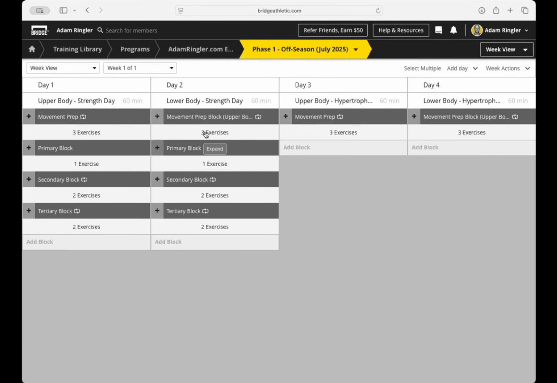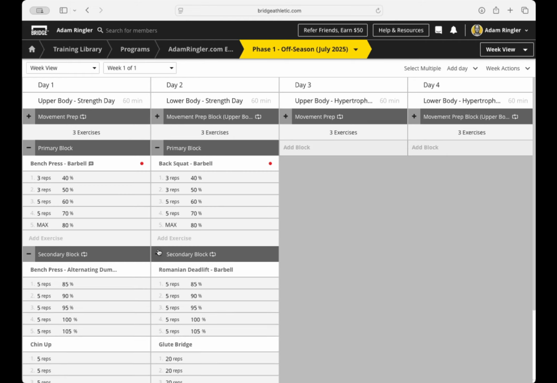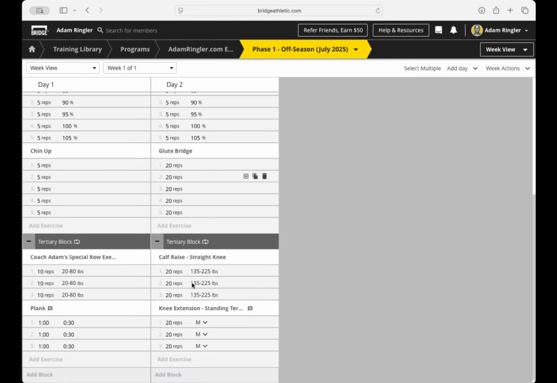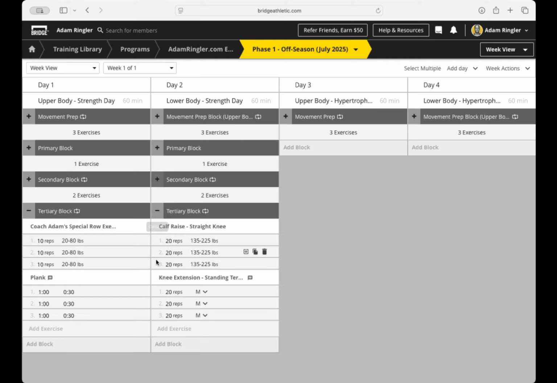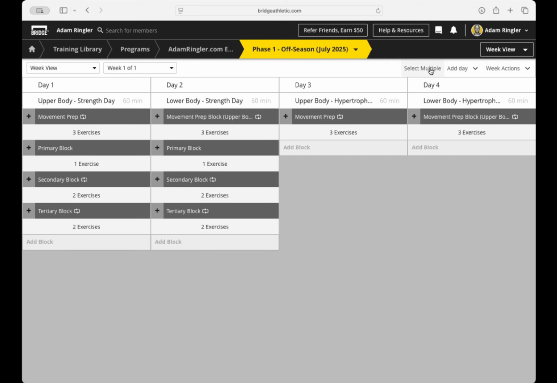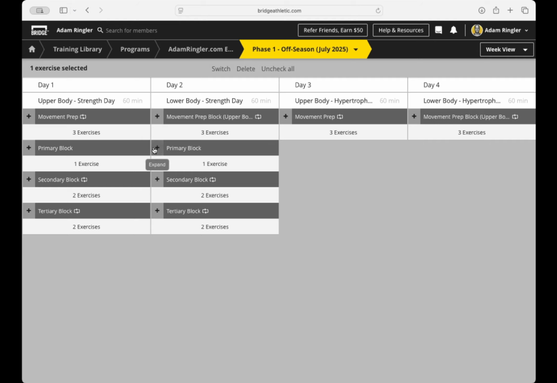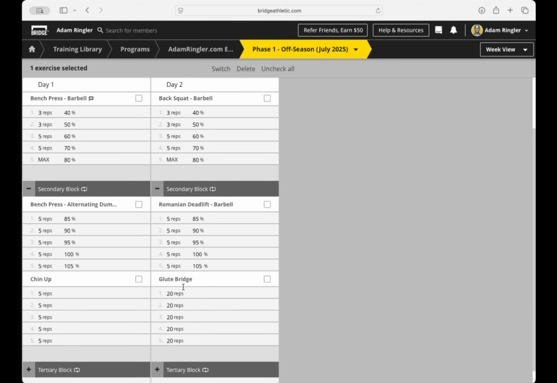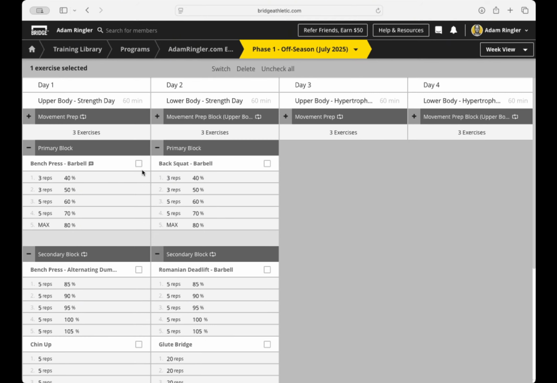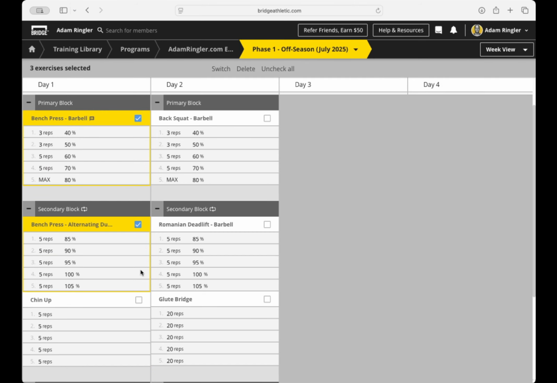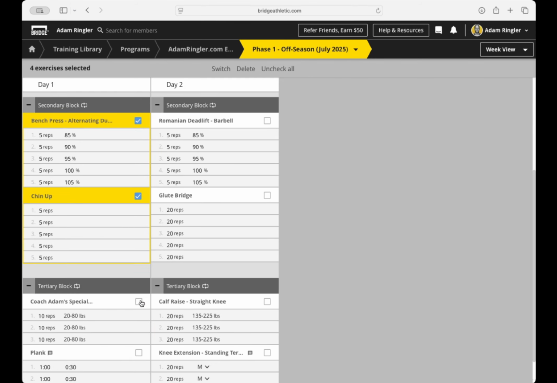Now, in this, there's a couple other things that we can do. We could look through here. I have my primary, I have my secondary, I have my tertiary. Now, this is not going to be perfect, but watch what I'm going to end up doing here. I'm going to end up selecting multiple blocks. I'm going to go here. And just to keep the logical order, I'm going to select this block, this block, this block, here.